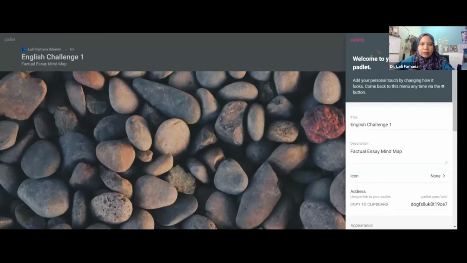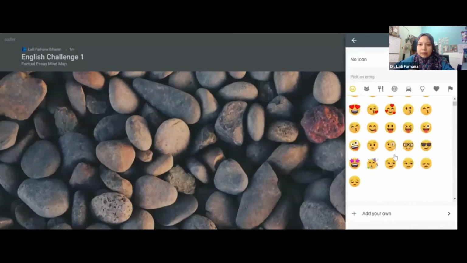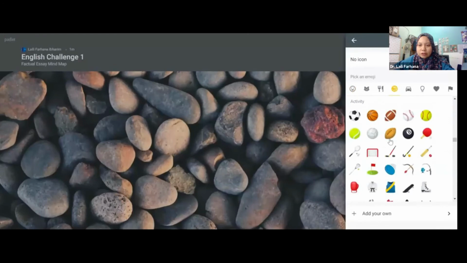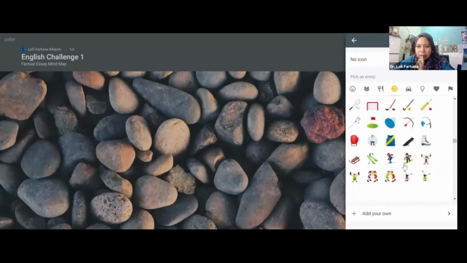Then icons. You can select any icon that you prefer. Maybe I choose this one because it is about factual essay.